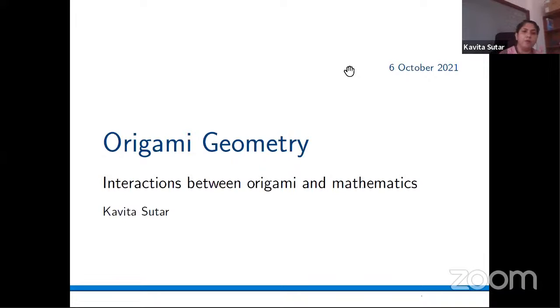But a more systematic study of it was started in the early 20th century. One of the most successful results was in 1936 by the Italian mathematician Margherita Belloc, whose Belloc fold we will be seeing in the course of this talk. She was a mathematician, and she found an extremely useful and amazing fold, which is named after her now. This is something that she did as a hobby, and she also wrote papers about it.